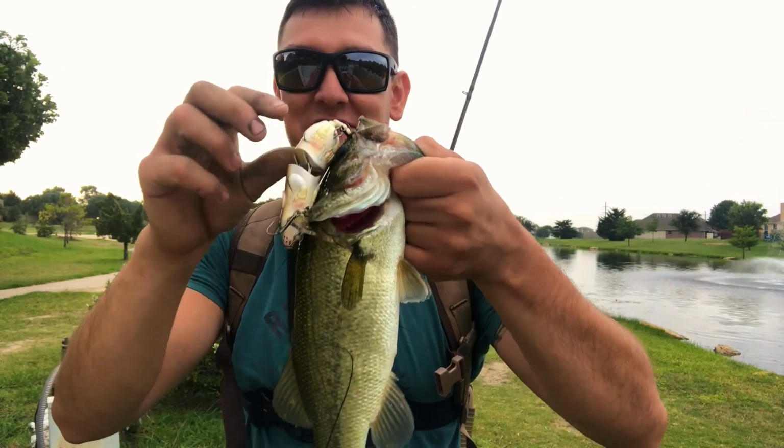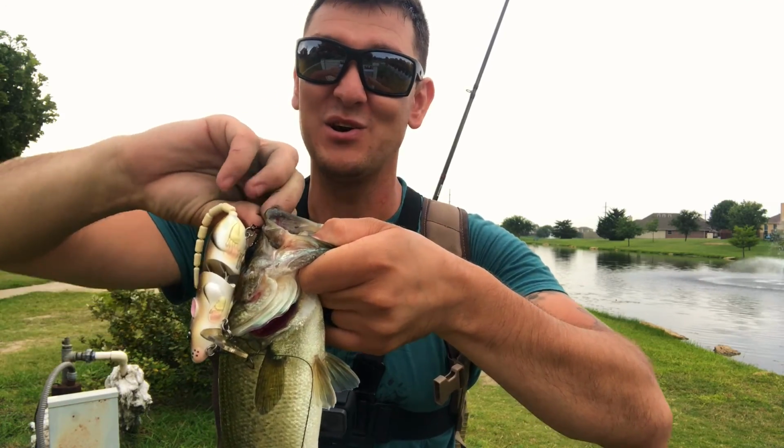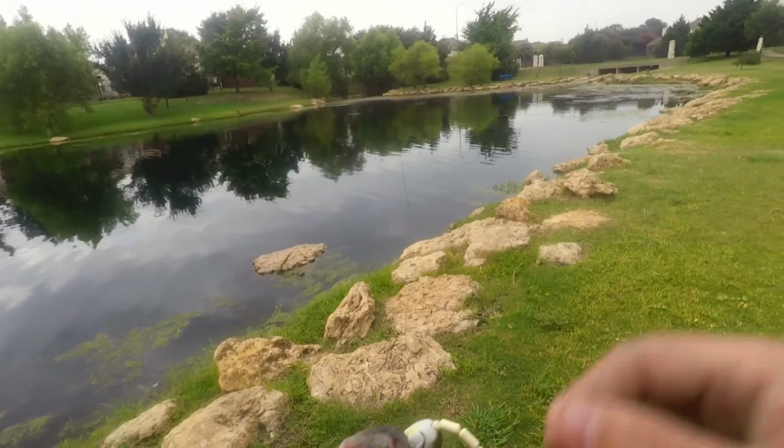All right, y'all, third one on the rat. This one is a very small fish. Surprised he ate this. But we're gonna get him back and hopefully we can find a big one today. We'll see what happens. Y'all stick with me.